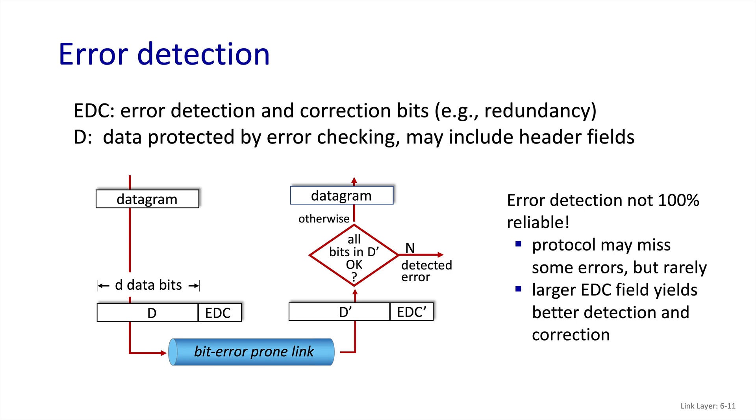It is important to understand that no error detection is 100% reliable. The more redundant bits that are used in the scheme, the better the reliability will be. But it can never be 100%, and so the level of error detection used is based on a statistical measure of the probability of bit errors on the link. So the goal here is to reduce the probability that any error would get past the error detection to a very small number, but it can never completely eliminate the chance the errors will go undetected.